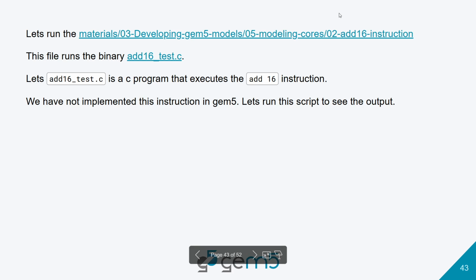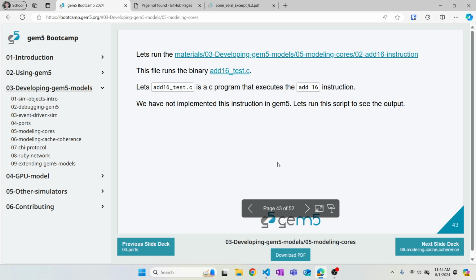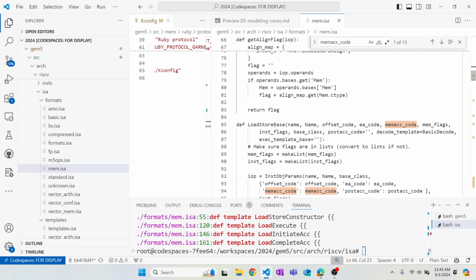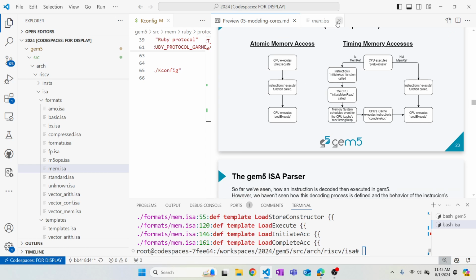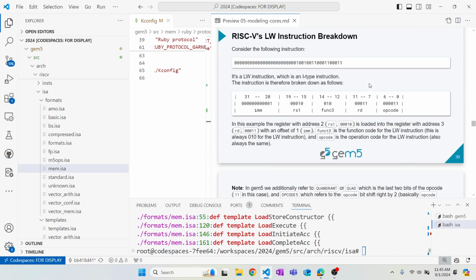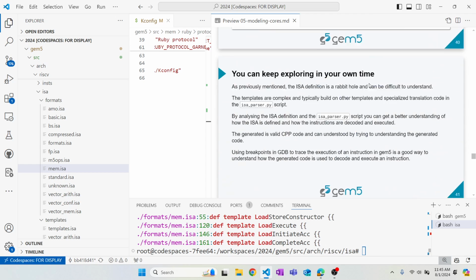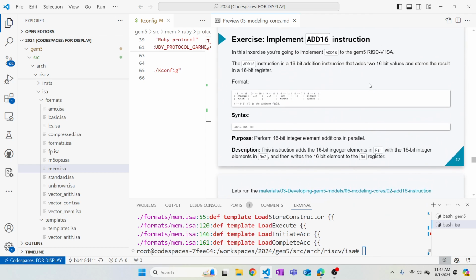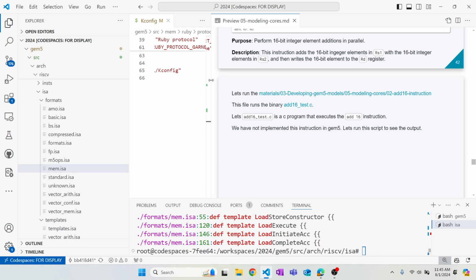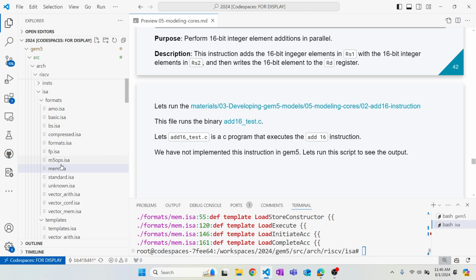So we go to, oh, that didn't work. I'm just going to have my slides up here side by side a little bit. Okay.